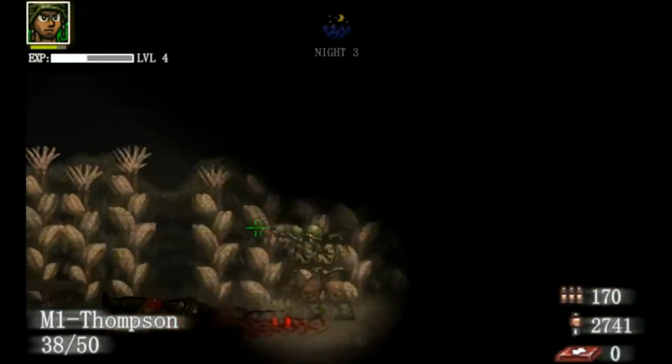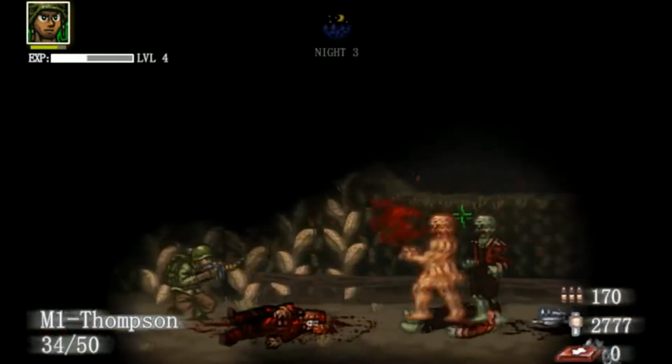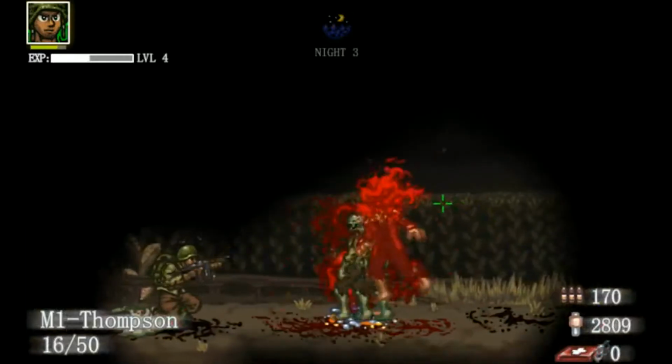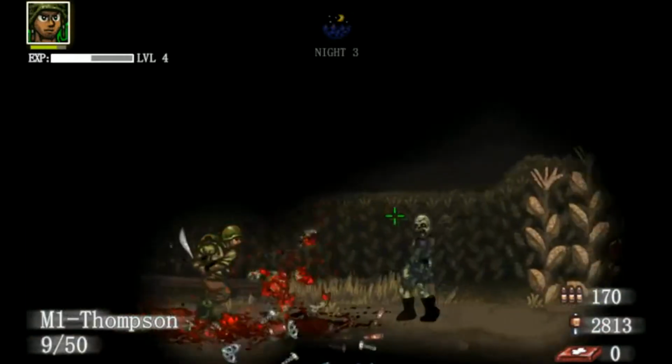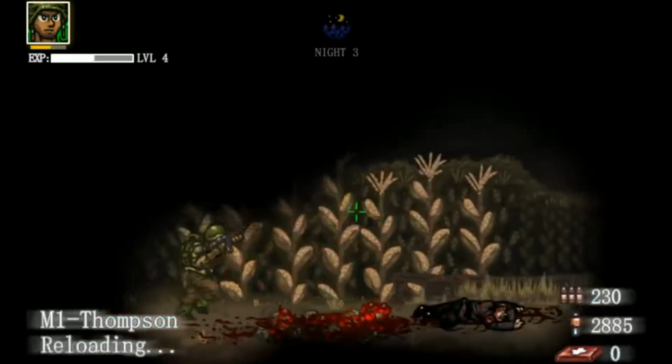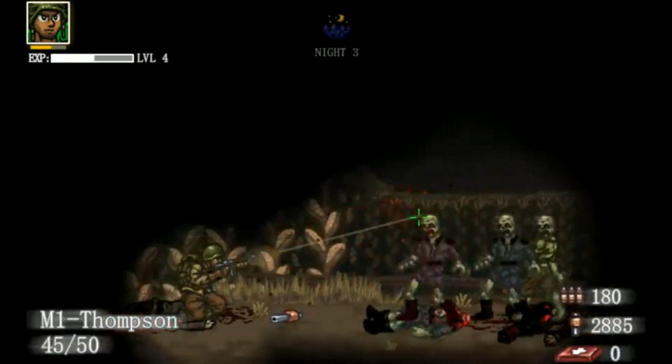The light makes all the difference. If you could see everything just fine, it wouldn't be as scary. See how fast they are? Oh, run. This is, by the way, a really bad tactic.